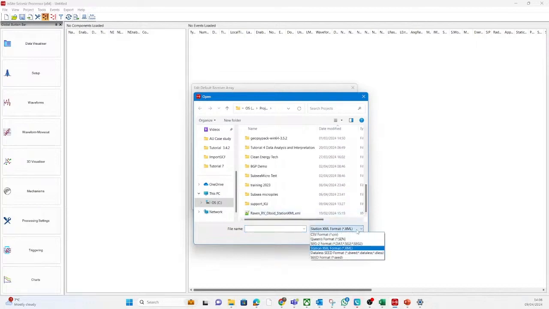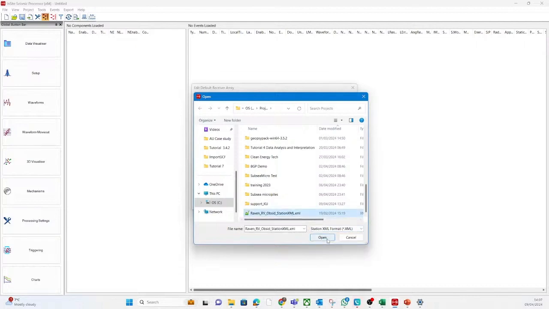You can see here there are multiple options for how to set up our project, such as the dataless SEED, SEC2, which incorporates the station position itself, or text file. But in this case, I'm going to demonstrate the XML file.